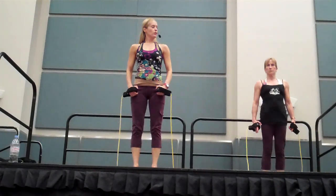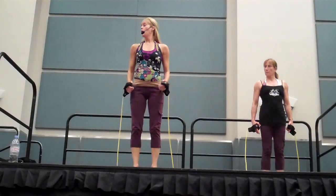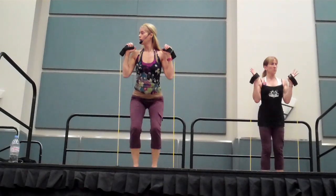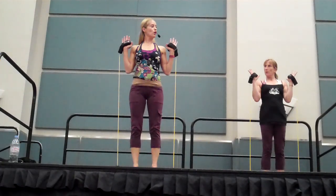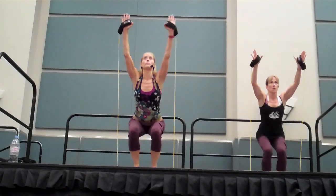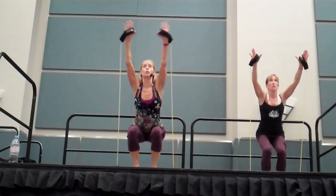Beautiful. Now as we get used to this, you can either keep your arms here, or we're going to actually bring the arms up. Beautiful. 2 more. Now as we squat, we're going to lift those arms. Bring it down. Again, press up. Keeping that chest, singles.